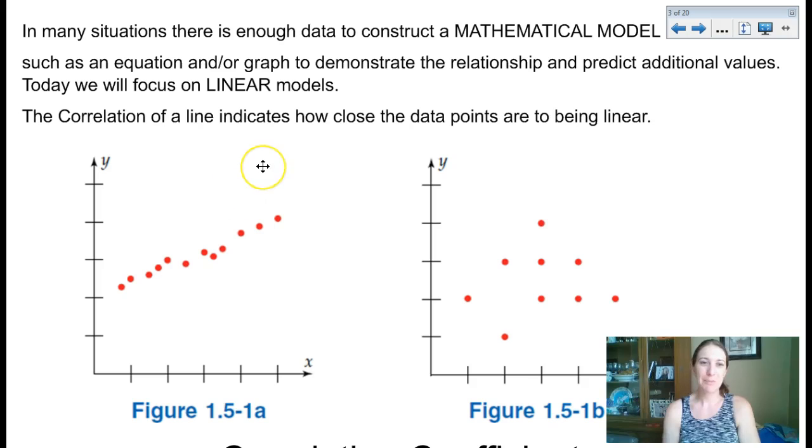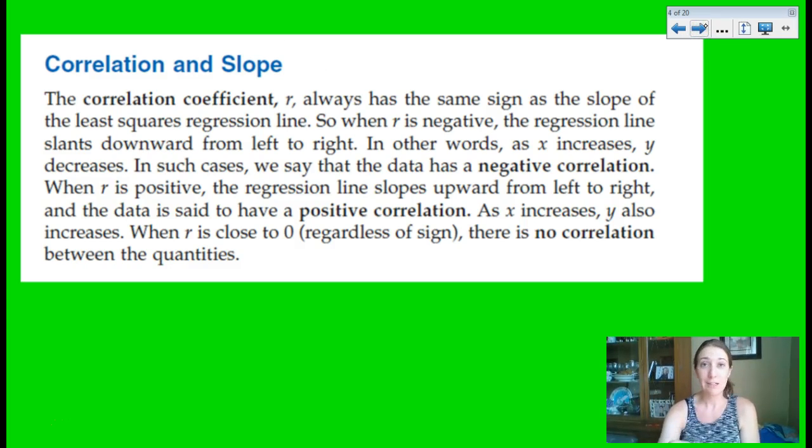All right, so this first example here, we have what's not exactly a line, but pretty close. This is a good correlation. It's going to have a positive correlation coefficient because the slope is positive. But if I look at this one next to it, figure 1.5b, wow, awful. Like maybe if you squint, it kind of looks like a positive-ish correlation. So it turns out this is really poor correlation. So if you're trying to prove to somebody that you could create a linear model with this information, hopefully that person knows enough about math to say, no, you cannot. So either the data has no correlation or linear is not appropriate.